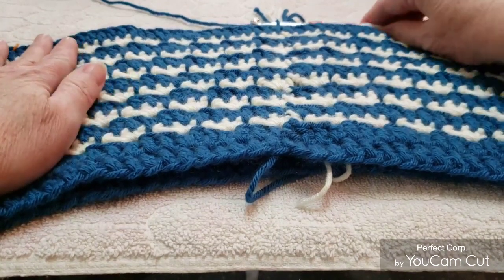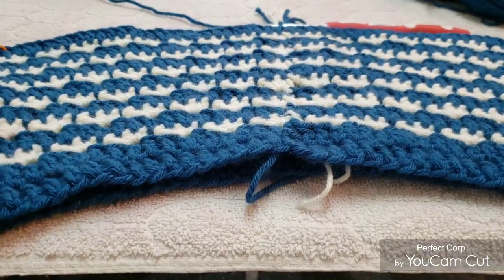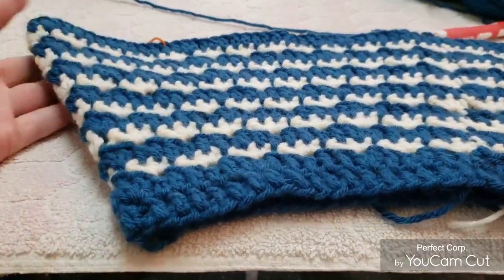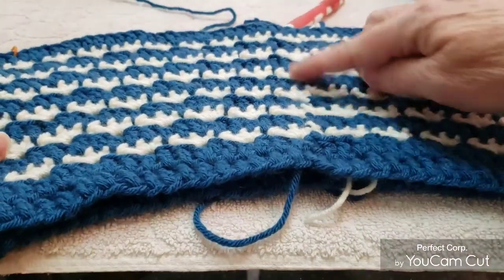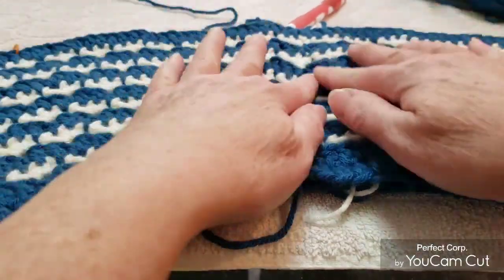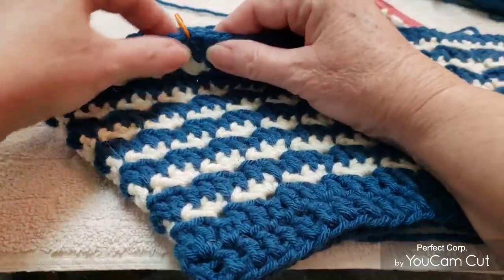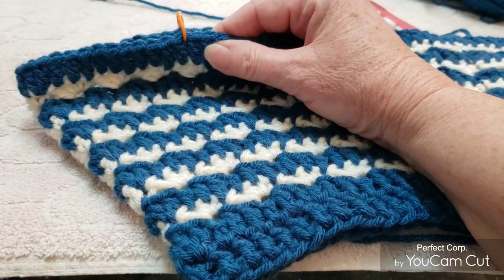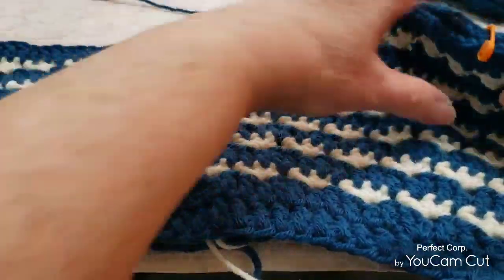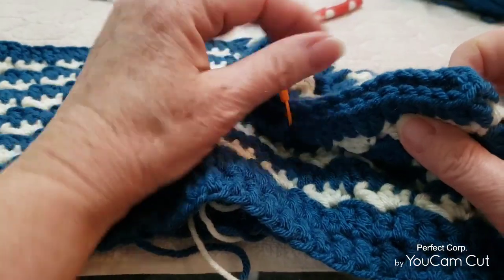This is where we're going to put the armholes. Take your piece and fold it in half. Make sure your back seam is around the middle of it. And then what I've done here is I've counted 26 stitches and then put my stitch marker in on both sides for my arms to go through.